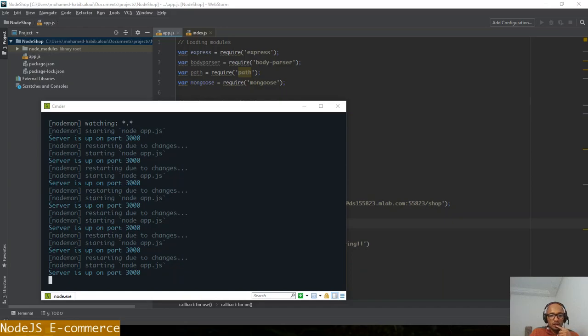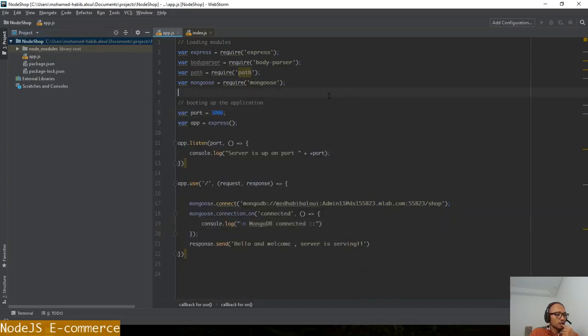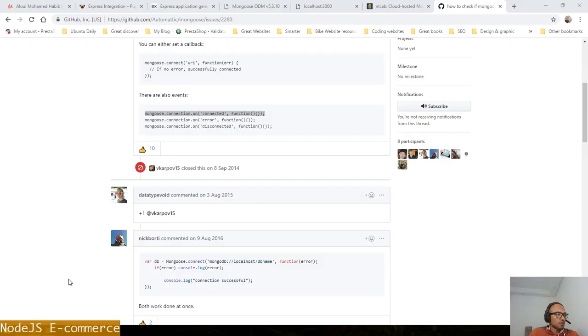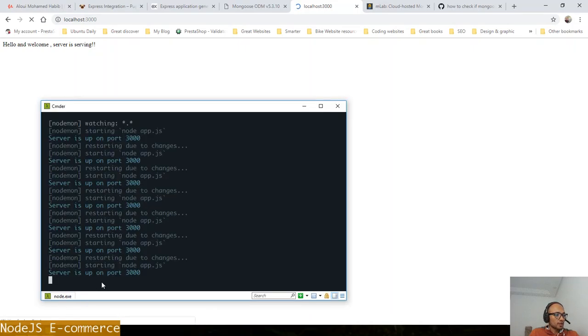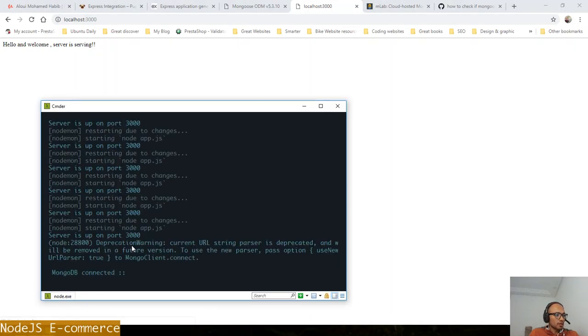Okay, I don't see anything here. Yeah, because I have to refresh the page to execute that statement. So if I do that, then okay, deprecation warning, current URL string parser is deprecated and will be removed. That's why.